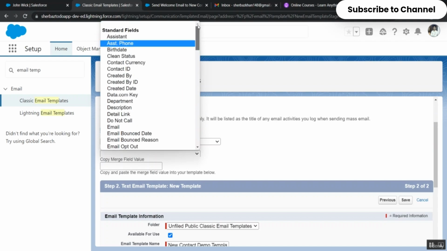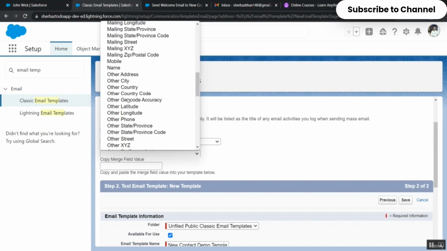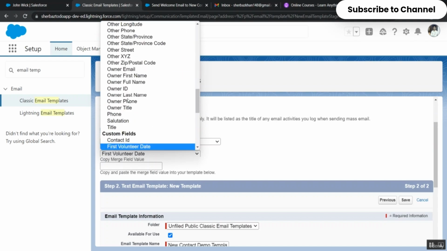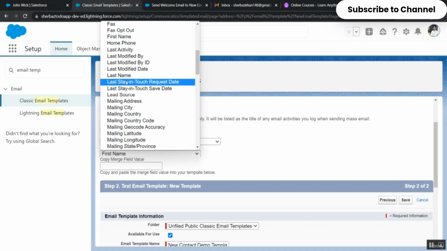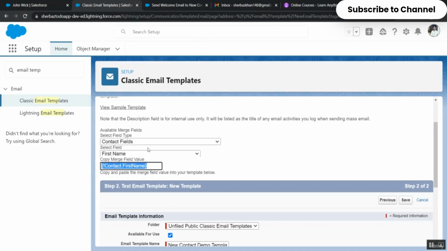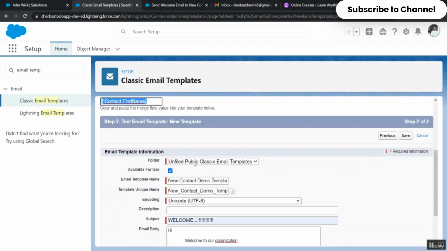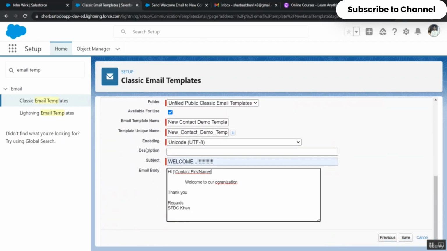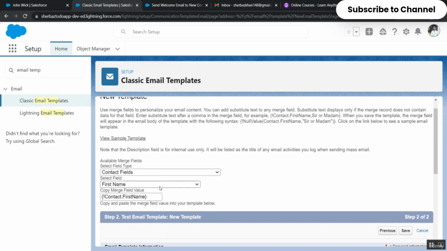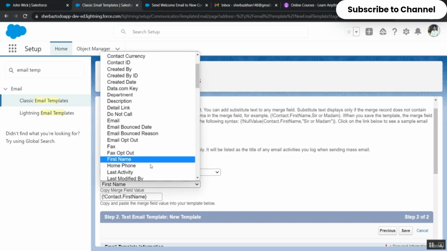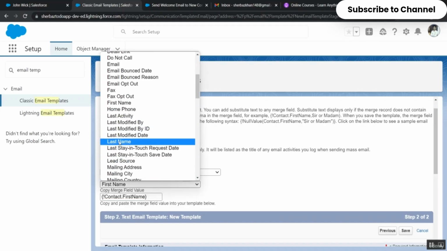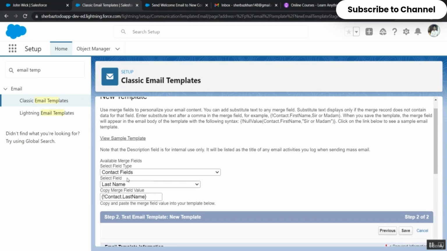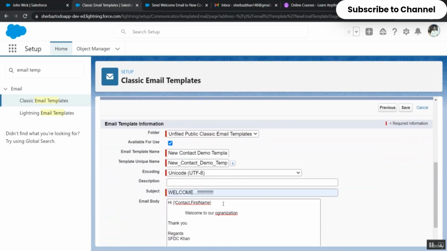So I am selecting contact first name. I can copy the first name, paste it here, space, and then copy the last name similarly. Selecting fields from here will automatically give you the merge field. You can copy and paste it over here.